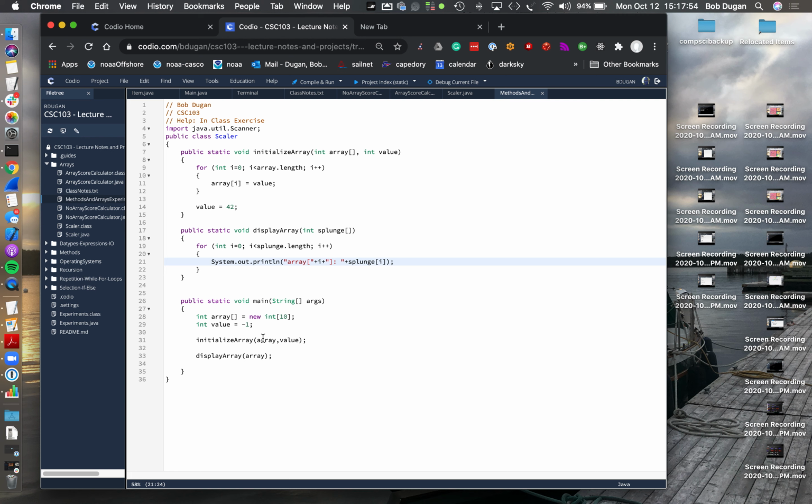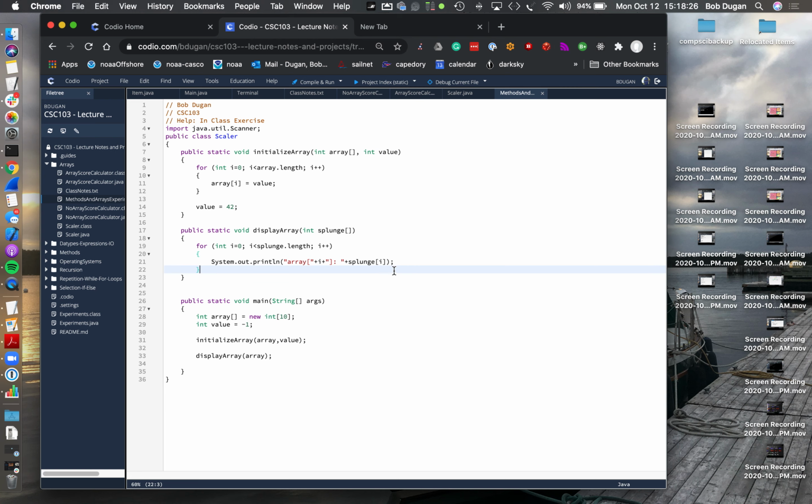All that matters is that we're passing an array of integers, and then Java will happily display that array of integers. So even though I'm saying array here, this name doesn't have to match this. Java doesn't care. What Java cares is that you're passing in an integer array, whatever its name is, and it will happily display the content. Same thing here with this thing value. We could change that to something else if we wanted to, give it a different name.